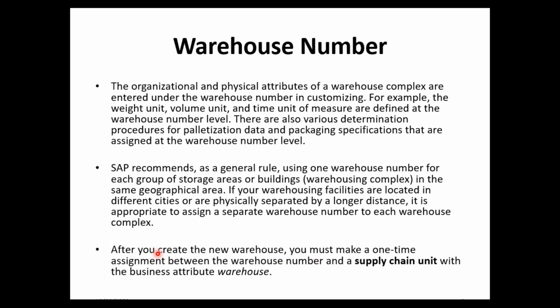Okay, then this next point is very important. After you create a new warehouse, you must make a one-time assignment between the warehouse number and a supply chain unit with business attribute warehouse. So when you create a warehouse number in EWM, this warehouse will not have the address and time profile, date profile, etc. assigned to it. Okay, warehouse will not have its own address.